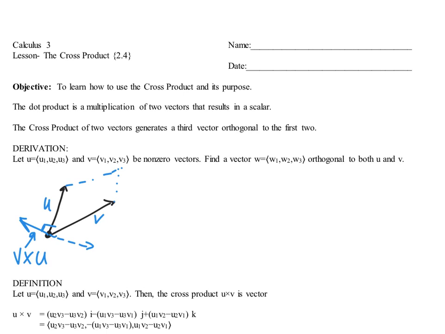So here I'm starting off at V and I'm closing in towards U. My thumb is pointing where that resultant vector would go. So this would be the result of V cross U, and the resulting vector V cross U would be coming out of the paper. This is my attempt at drawing a vector coming out of the paper. If I were to try to go from U to V, only using the right hand, you go inside the board. I'd have to go the other side, so I'd just be pointing in the opposite direction.